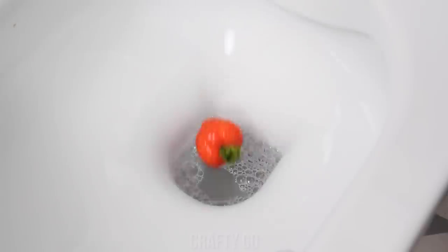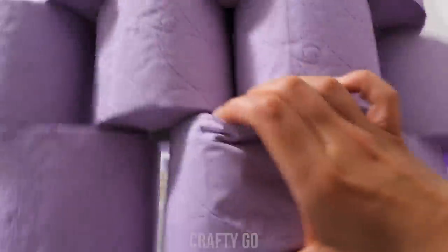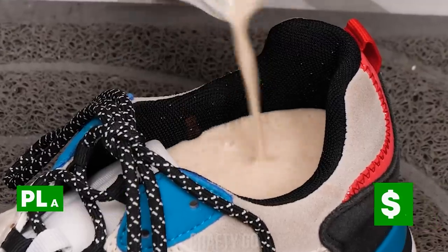Oh! Ugh! Phew! Much better! Let's grab some toilet paper! Oh no! The toilet paper towel fell on Elizabeth! Oh! It's in my hair! I need to do something about this! I know! Fill a shoe with plaster… and put a long stick in it! Voila! Next time you're in the restroom, you can take toilet paper from your new holder!